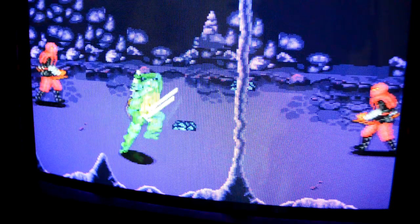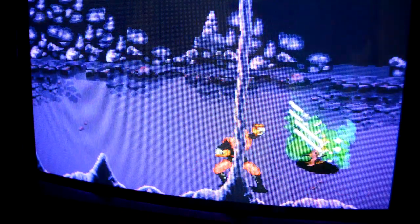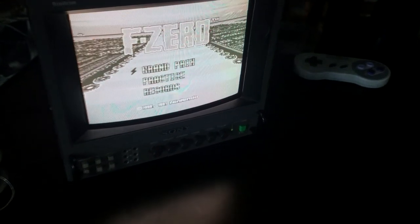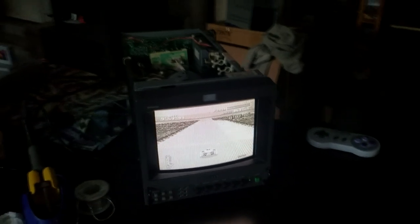While this is a sharp little monitor it definitely has an issue, and it's a pretty common issue, so I want to go through that problem today and we're going to fix it. So here's the problem: randomly and intermittently the screen will go to black and white. It will randomly drop all colors and just start producing a black and white picture with an occasional wave through it.